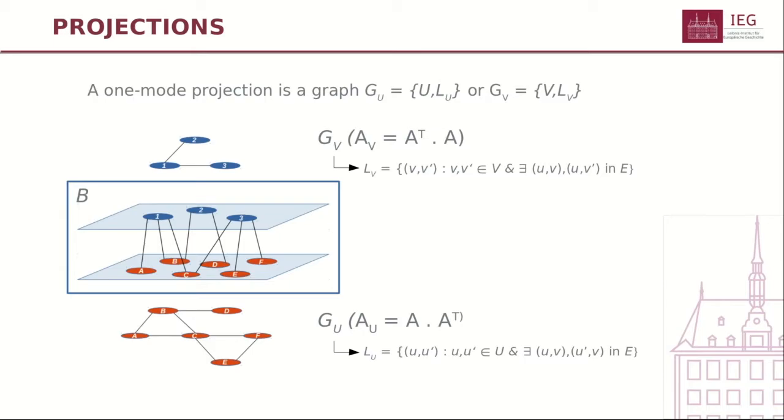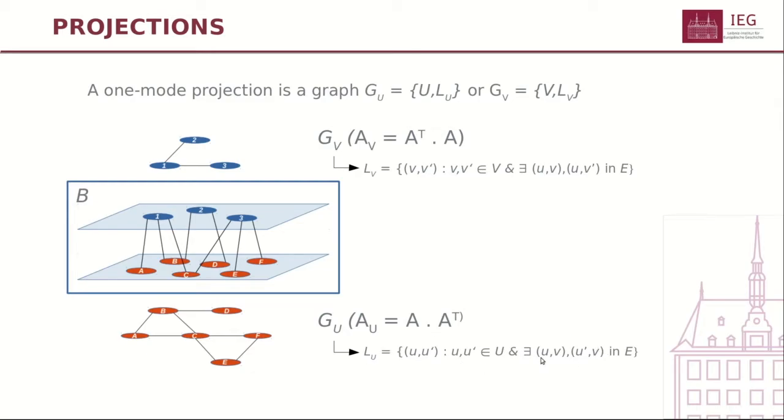That is, nodes are connected in the projection if they share a common neighbor in the two-mode network, and that's all. That's all that this mathematical notation is talking about, okay? And of course, we can do the same for the actors, or the bottom nodes, and the bottom projection, okay? That's this notation down here, right?